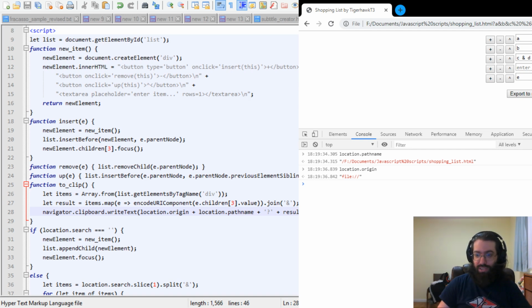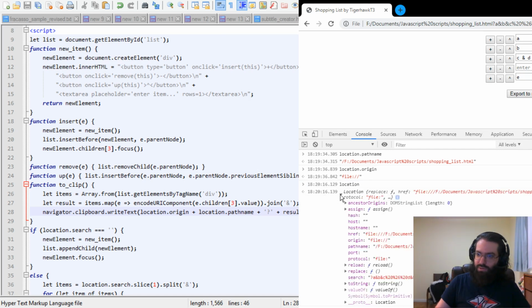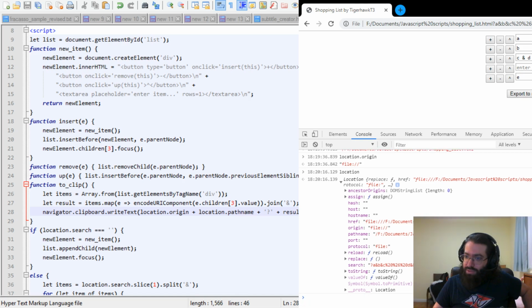So we need the origin and the path name, I guess. Anything that has both of those but not the query string? I don't think so. So I guess it's origin plus path name. So origin plus path name plus search is equal to the href. Okay, that is also fine.